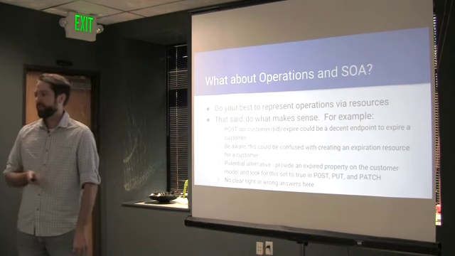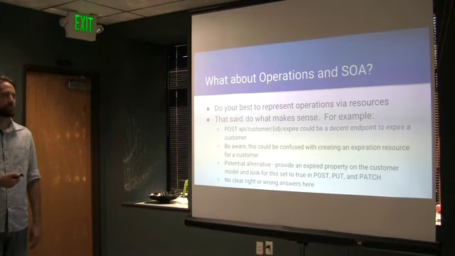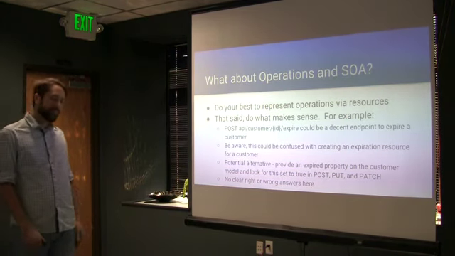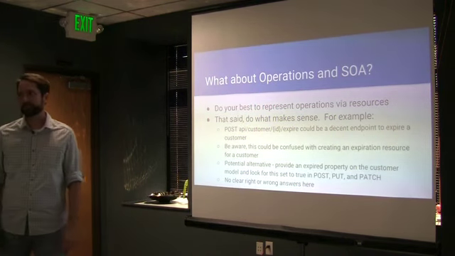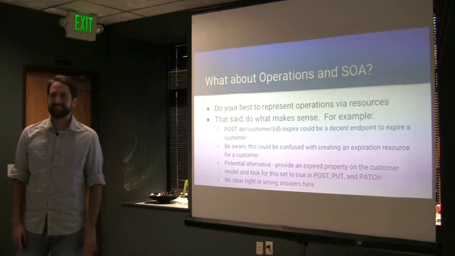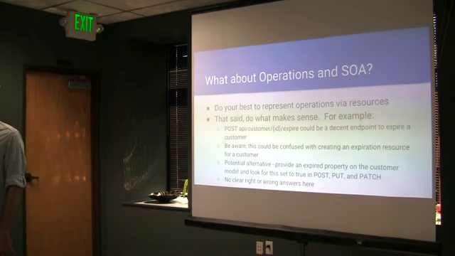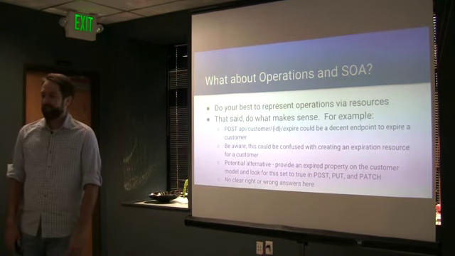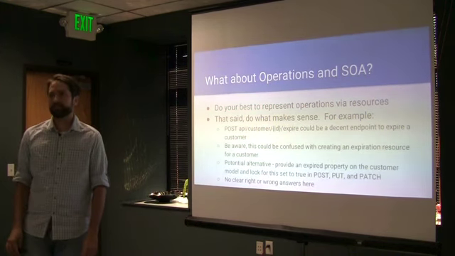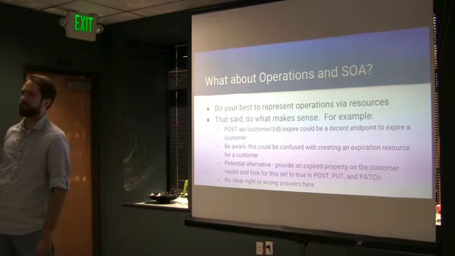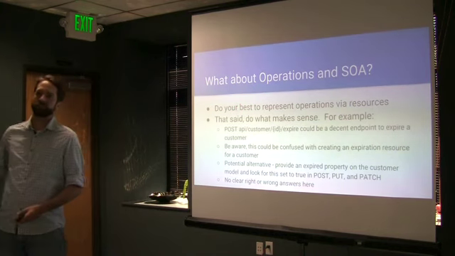So this is obviously the trick with REST: what about operations and the concept of a service-oriented architecture? Well, it's not an easy answer. You do your best to represent operations via resources. A really good example of that is the idea of expiring a customer. On one hand, you could POST to an expire action to expire the customer. It's pretty reasonable. Sometimes you still need to represent actions on your endpoints. Just to say, REST doesn't mean you can't use actions. It's more the idea to set up this framework that you can then build actions on top of.